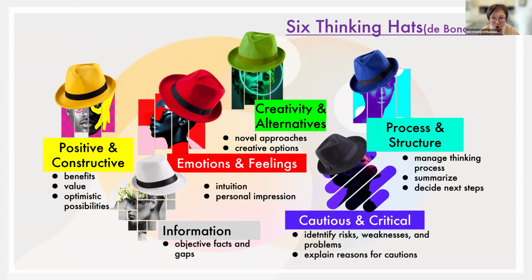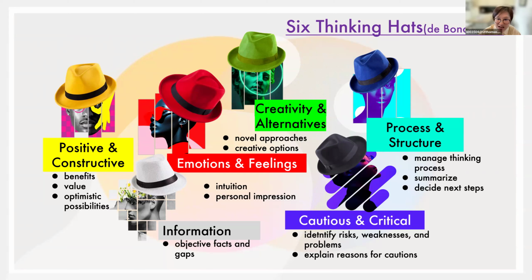Next, we switch to the red hat. This is the one all about feeling and intuition. For many of my students, especially ESL learners, articulating the emotional side of literature can be tough. The red hat makes it okay to say, the character just made me angry, or the scene felt really hopeful. It validates their personal reaction, and it gives us a starting point for deeper analysis.